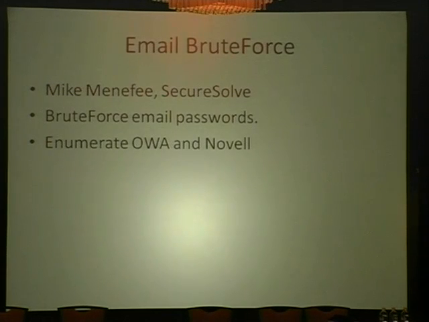Email brute forcing. Mike is working on this. I think it's pretty cool to be able, especially if you just get one account, to go through and enumerate the entire OWA or Novell to get all your email addresses. I think we've done this manually. You know, it could be anywhere from 100 to 500,000 emails. Who knows?